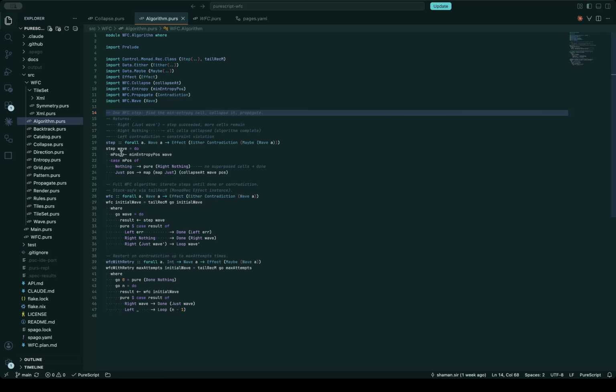It created these small modules. For example, the algorithm itself, wave function collapse. It takes a wave. Wave is this frame of possibilities which we cycle through, which we propagate through.